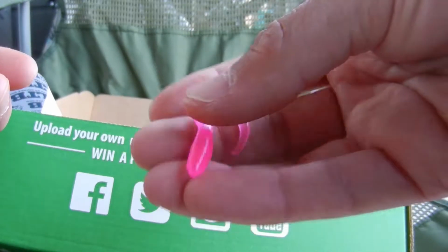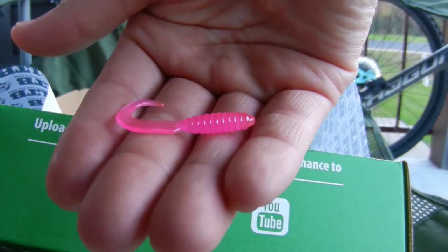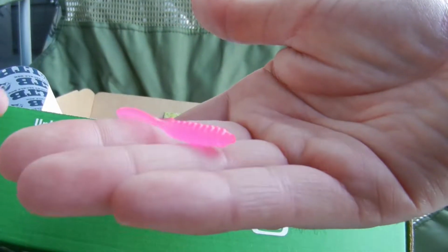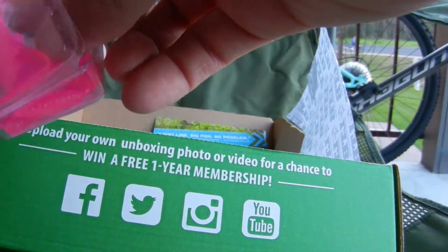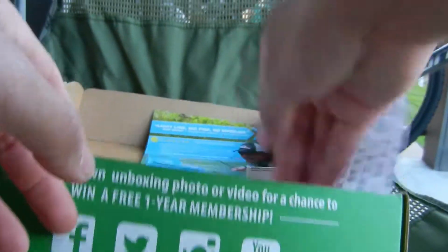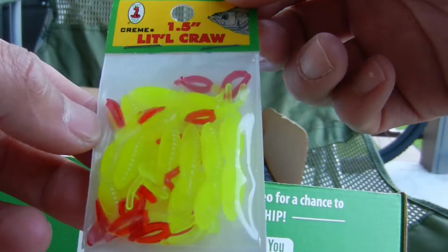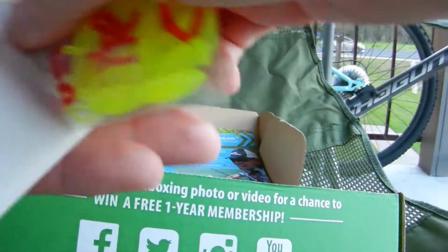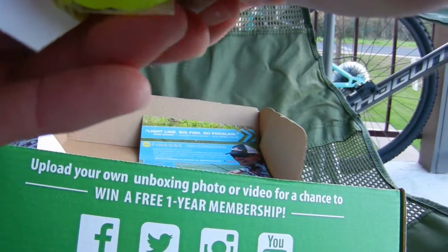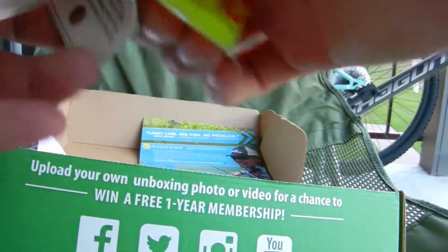This is what it looks like. Let's see. Can we see it? There it is. Just a nice little grub with the big old tail. So, nice pumpkin green looking thing. And then you got your Southern Pro.